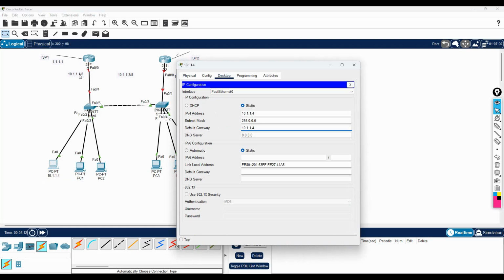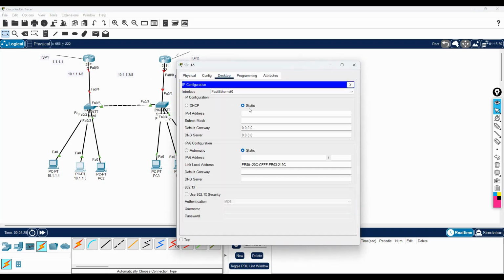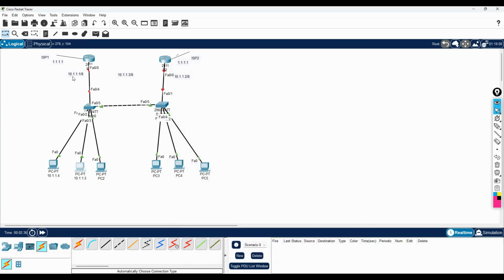And for the gateway, we should not put the interface IP; we need to put the logical IP which we are using. So that is the virtual IP. I will put this one as a gateway. And here I can put 10.1.1.5 and assign it to this machine here, and 10.1.1.3 is the default gateway. If I put this one, all the traffic will go with this router. If I put this IP as the virtual gateway, all the traffic will go with this router.